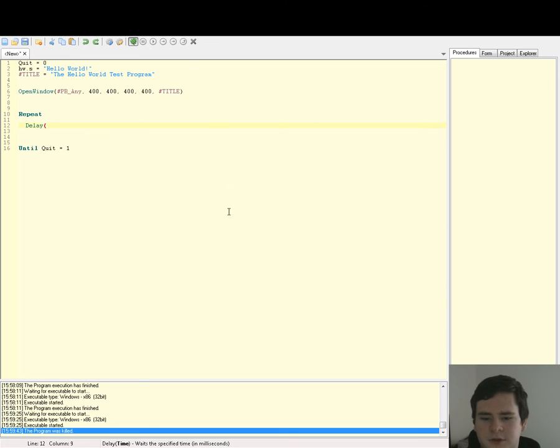And down at the bottom you can see again it wants a time in milliseconds. So 1,000 milliseconds is 1 second, which is what we want. So let's type the number 1,000 in, and then close off your brackets. Nice and simple. Delay of 1 second.